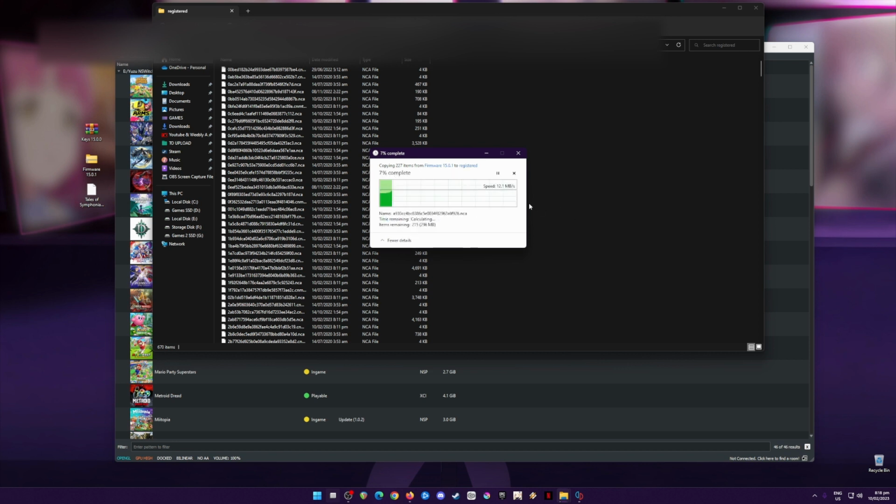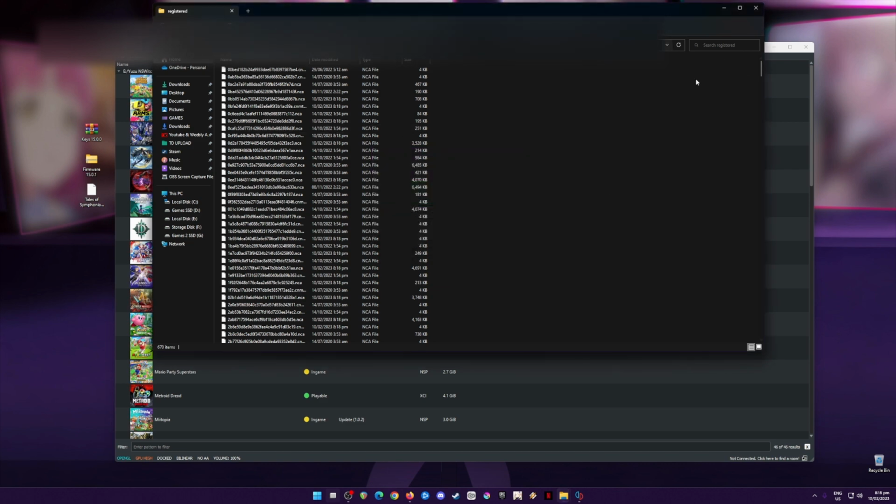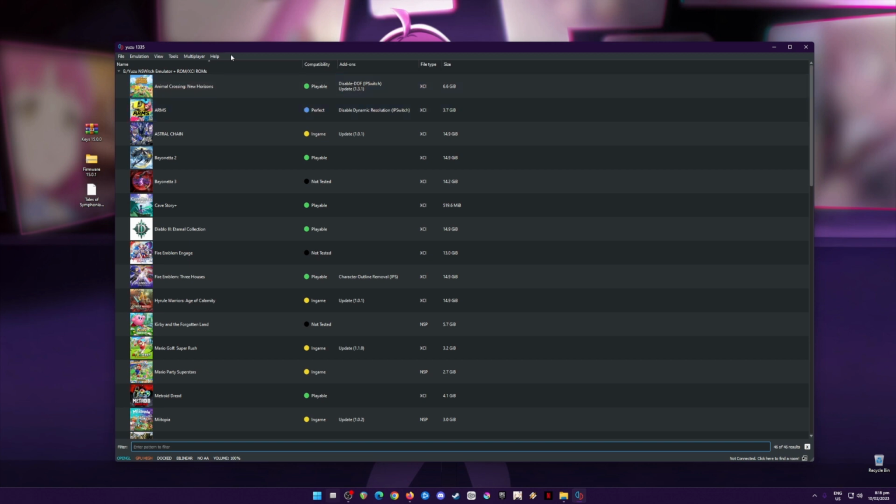Again, if this is your first installation, then this folder should be empty. This is where you put the Nintendo Switch firmware files in order for it to detect Nintendo Switch games, okay, for your Yuzu Emulator. Now, once done, close that. Now your Yuzu Emulator is fully capable of detecting and booting up Nintendo Switch games. You will know that that is successful because it will show the game icons for the game if you have a copy of it on your PC, okay?